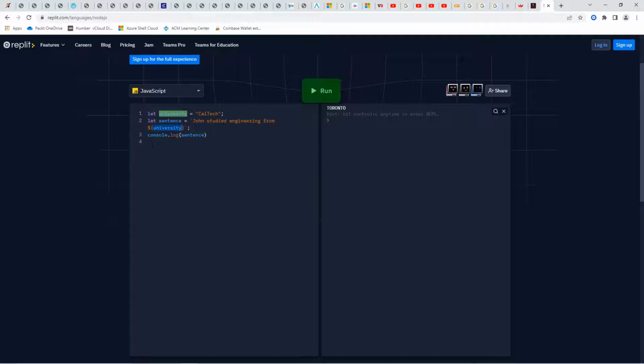When we run console.log sentence, you see that it replaces the university with the actual value. So it's a way for the variable to show that value in a sentence and complete the sentence that we created here.